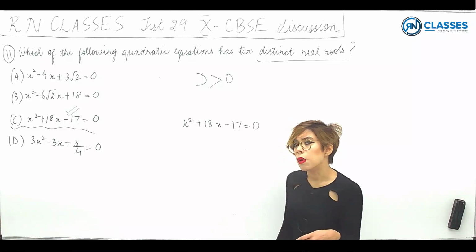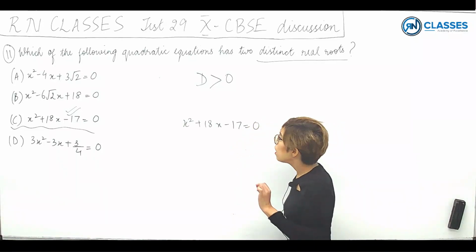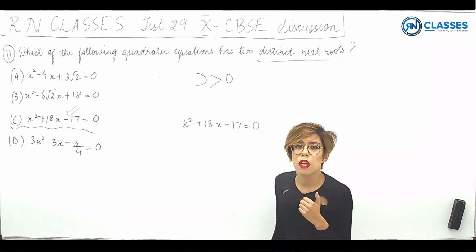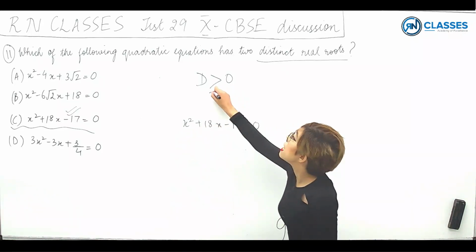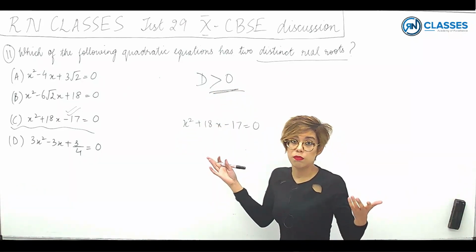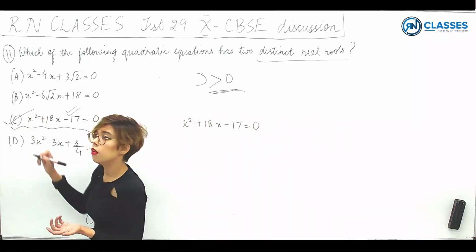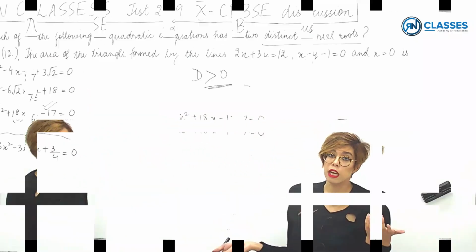Now, discriminant is what? B square minus 4ac. Right? अब ये तो negative है. Minus 4 से multiply होगा तो positive हो जाएगा. B square plus positive quantity will definitely be greater than 0. So that means option C should be the correct one. बारी बारी निकालने की जरूरत नहीं है. I think observation से you could have easily done that.